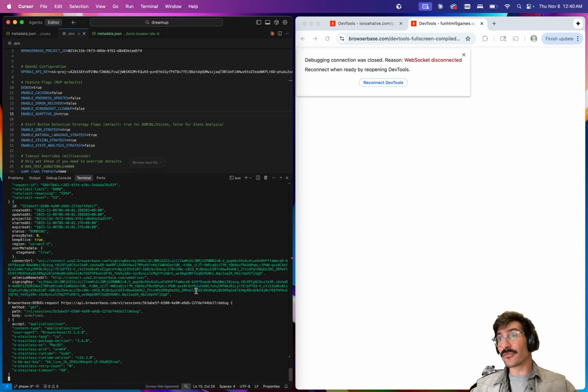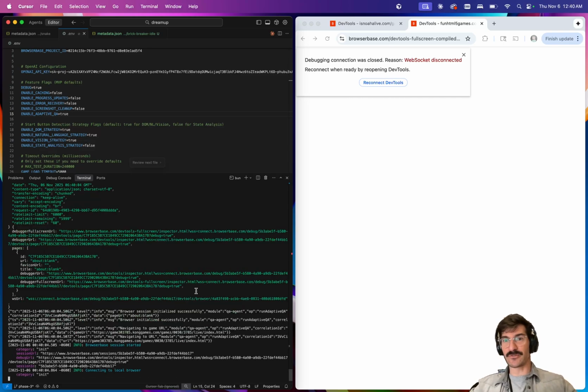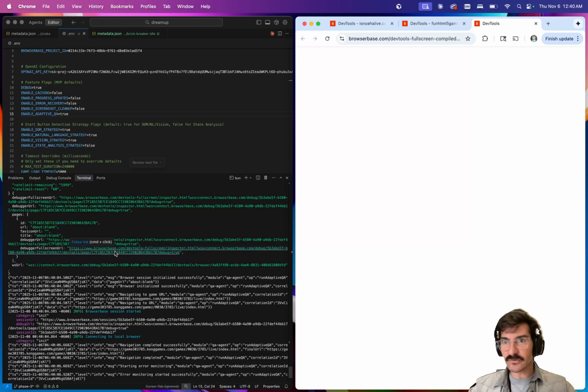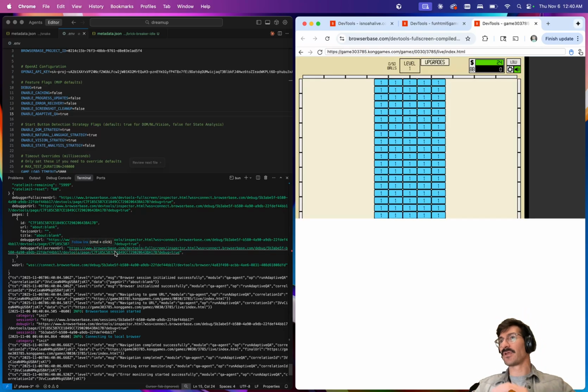So here we are. The brick breaker game is a third-party game. And let's get this open on our screen again here. There we go. Because this is a third-party game, the metadata is just something that Claude threw together for it based off of a screenshot. We don't have an official input schema. It knows that it's a mouse-based game. It has a goal of clicking bricks, but that's about it. So we're going to have to see how it does. I really don't know how this is going to go.